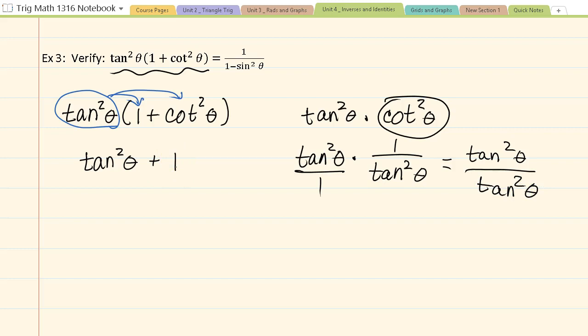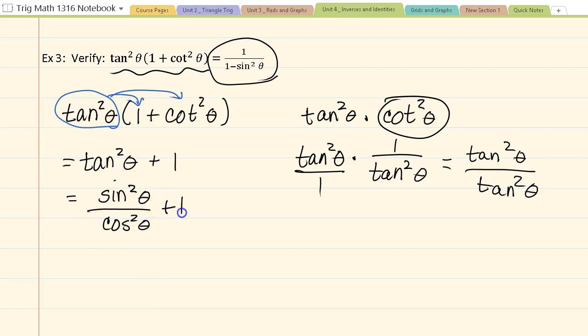Cool, so we have figured that one out. Now, notice I have a fraction on the left side, so I need to create some fractions for our guy too. So I'm going to rewrite tangent squared as sine squared of theta over cosine squared of theta, still plus 1. Now if we have fractions, remember fractions do it with other fractions, and then more importantly, we want to get the common denominator.